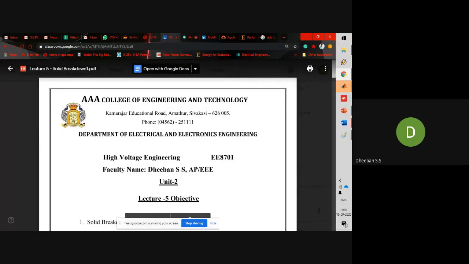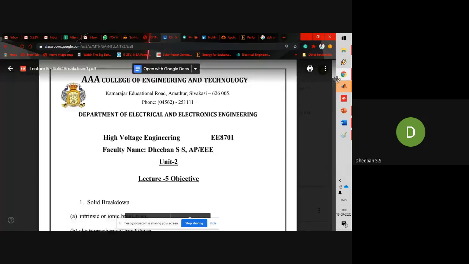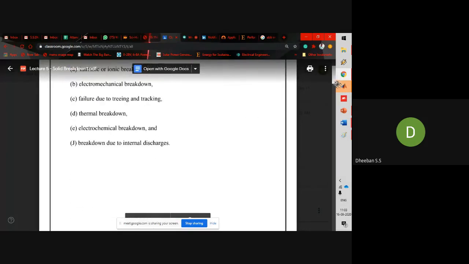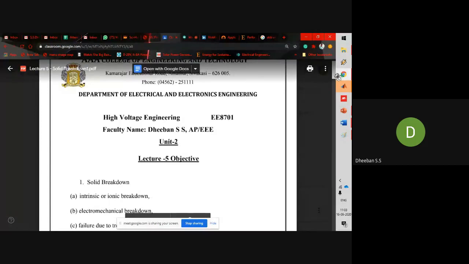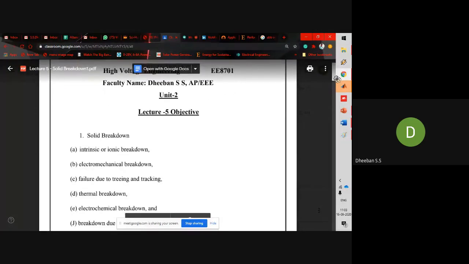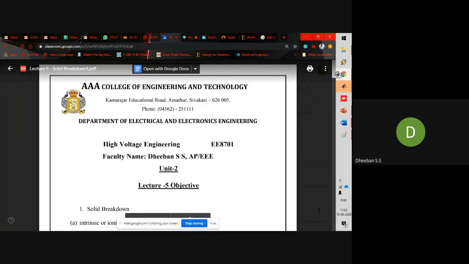Okay, so we can just go through the slide. There is still one topic in this unit, composite breakdown. After that, I've already told you about the derivation. So with that, we'll be trying to complete this unit very fast, but this unit will be entirely full of theory, so it will be easy for you to understand and prepare yourself.